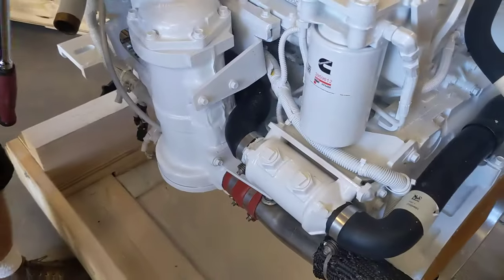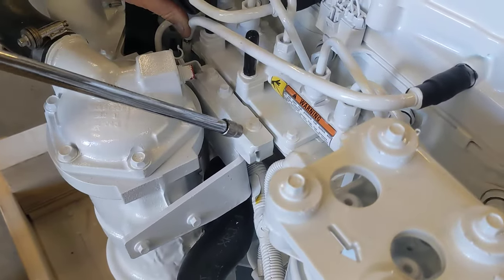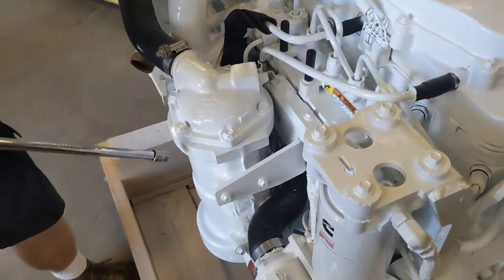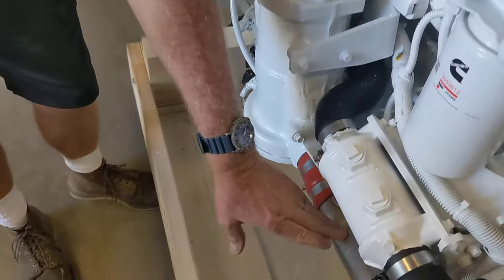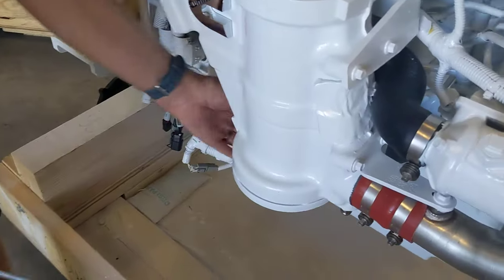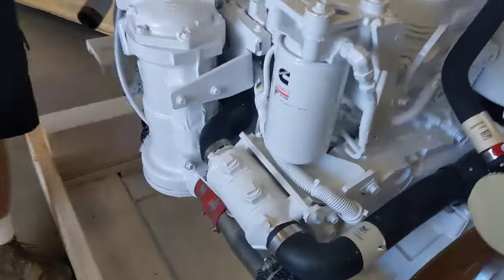So what you want to do is loosen these three bolts. Take two out, leave one in that's loose. This comes off, this comes off, this comes off, this comes off. You don't have to mess around with any of the stuff underneath there as far as the other side of this hose. It'll come off as a unit, which makes your life a whole lot easier. Okay, so what I'm going to do is take off.